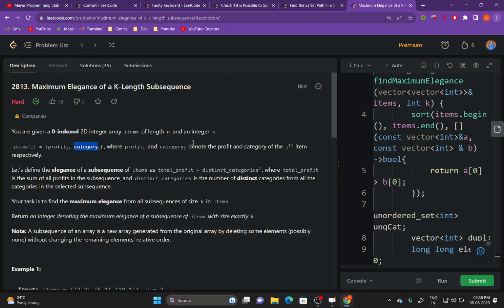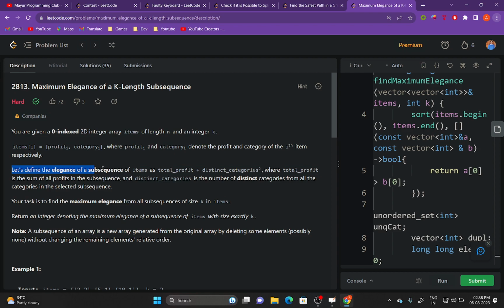What you have to do is find the subsequence with maximum elegance possible among the subsequences of this 2D integer array. So this 2D integer array represents the elements, and for each element the profit associated with it and its category are given. You have to find a subsequence which has maximum elegance.